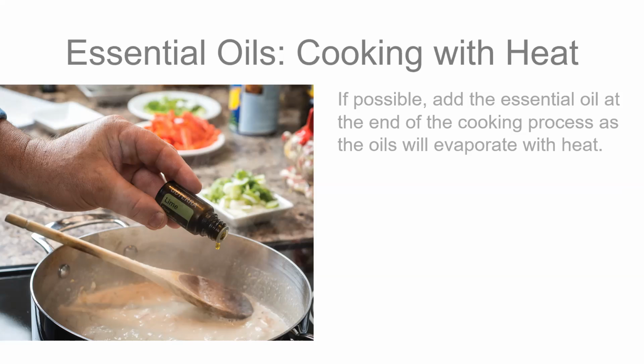So what I do is I put essential oils in the water. And so then as the grain is absorbing the water, it's actually absorbing the flavor too. So, whether it's fennel or coriander, sometimes I use wild orange or tangerine. I love citrus flavored rices. They're just so amazing. And again, I try to boil the water first, add the rice or the grain, and then lower the heat, and then put my essential oils in.